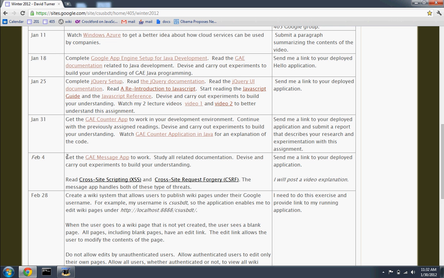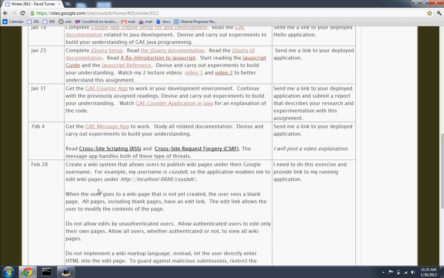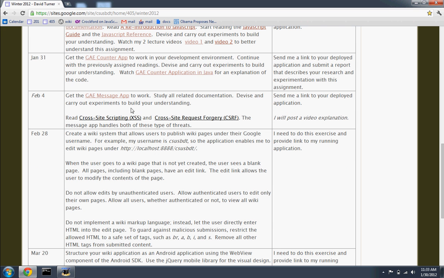And basically, that's what I do. Right? This Google App Engine message application is my experiment that I developed out of reading the documentation. So that's for you to take over and do independently of me at some point. In fact, you'll be doing that. But this is the last exercise that will be carefully guided.